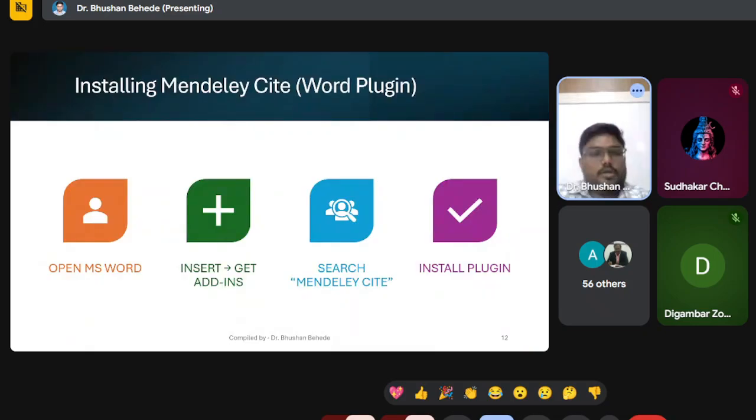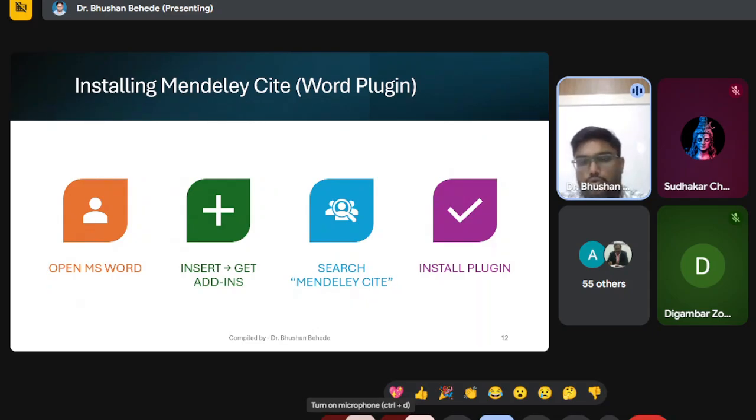Now, the very important part of this particular software we are going to see is how you can use this reference manager in Microsoft Word. Now you can install the plugin by using these options, and all these steps I have also included in the PDF which is being shared on your group.